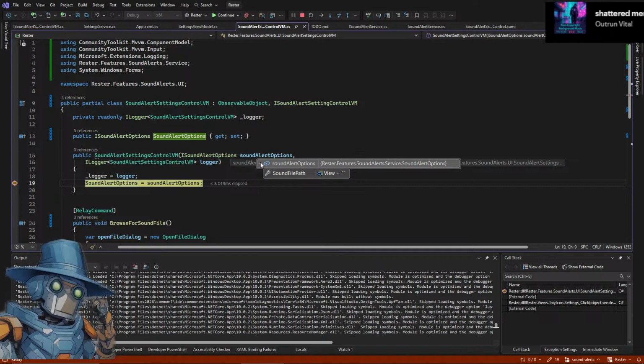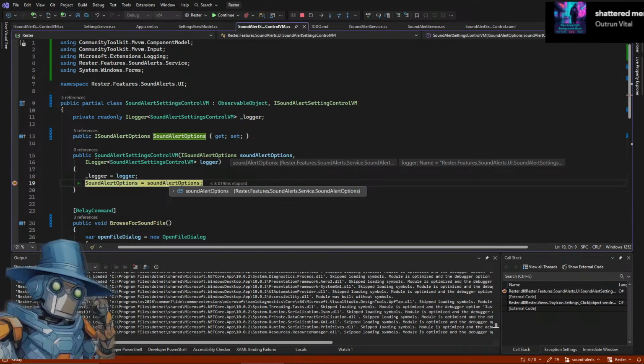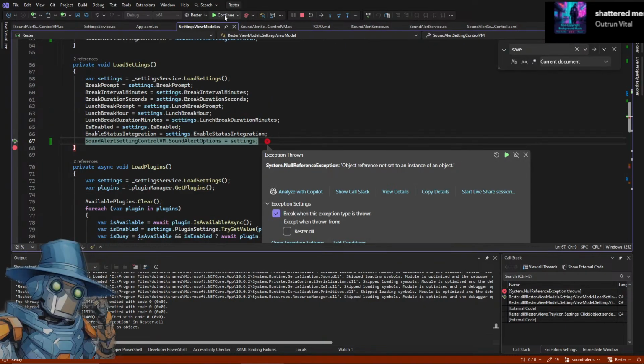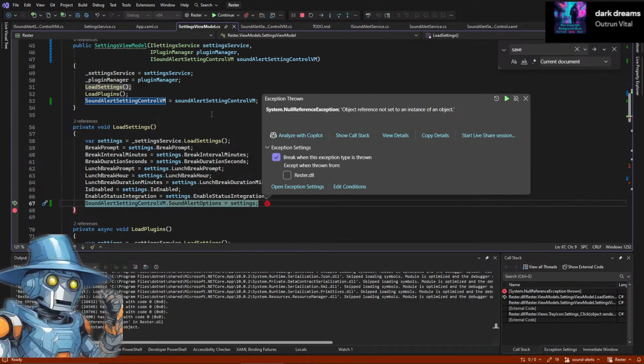Empty. It gives me an instance. Or maybe because it was not set. Continue. What's a null? OBM is null in the settings view model.